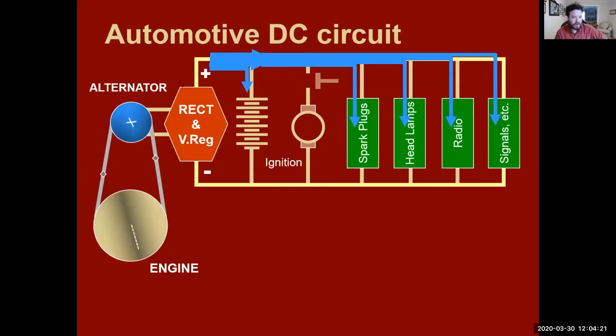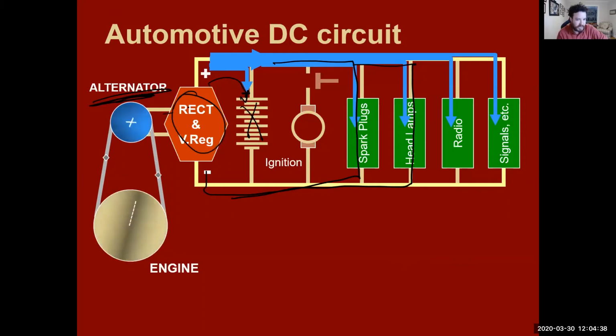All right? Because your alternator is supplying enough electrical power. Just because your battery is bad and you take it out of the equation, your spark plugs still have a route. Your headlamps still have a route back to the rectifier. The rectifier is still getting a charge, so it's getting recharged and sending power out. All right? So everything will be fine.